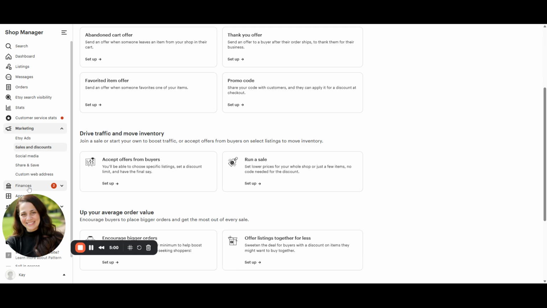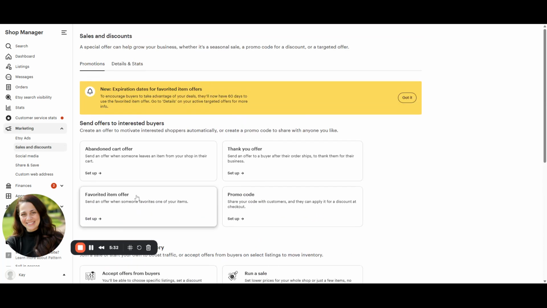On the finance tab, which I will not click on, this is where you go when you need to update your financial information, whether it's how Etsy pays you, or how you pay Etsy. After you start making more and more sales, your fees will be taken out of the revenue you're making on Etsy. But in the beginning, you may have to pay those 20-cent fees and finance charges until your shop gets more traffic.